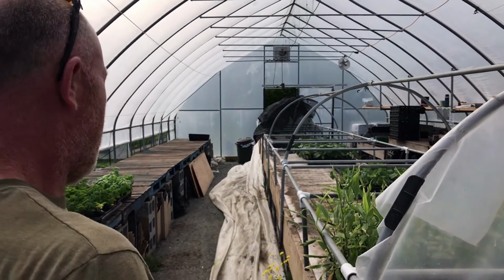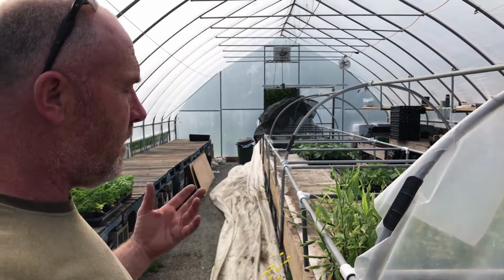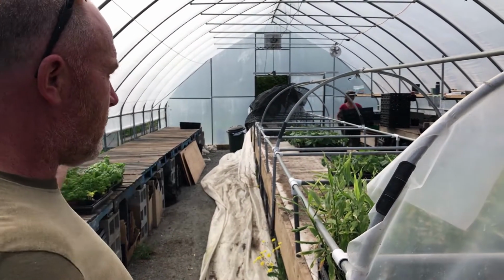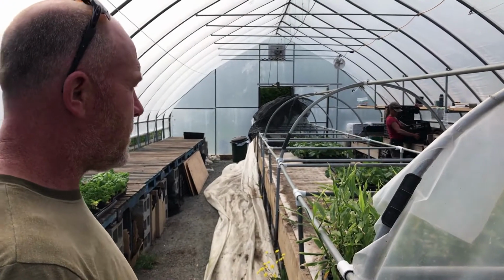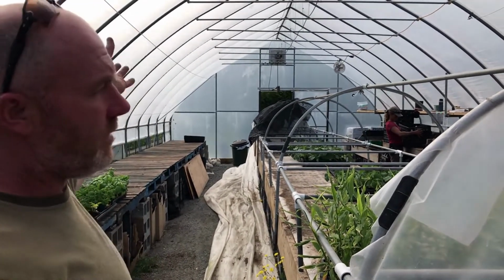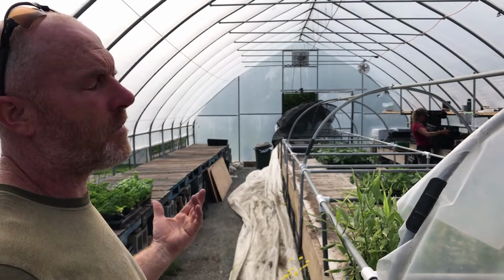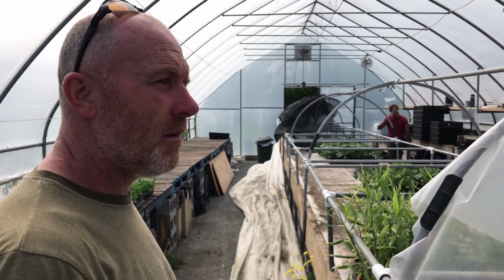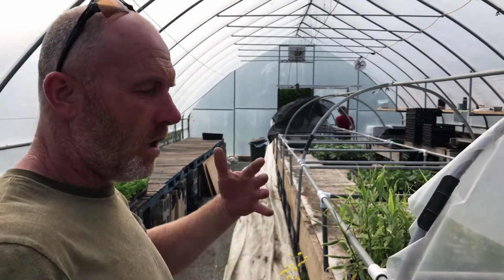So yeah, and then we're whatever we're in the end of May. No, June, it's June. So yeah, that's sort of the end of this for the season until we drag shade cloth up in here and use this for hardening off or curing onions, and maybe we'll hang our garlic and stuff in here and keep it a lot cooler but out of the direct sun.